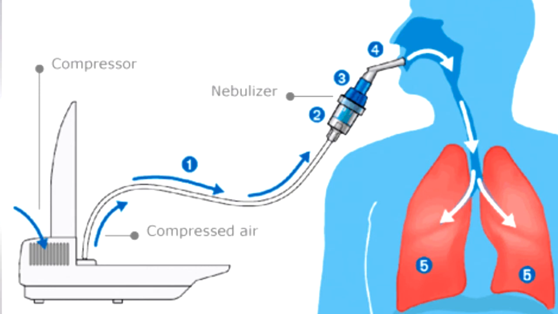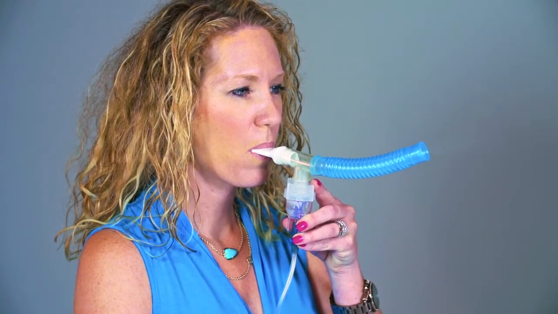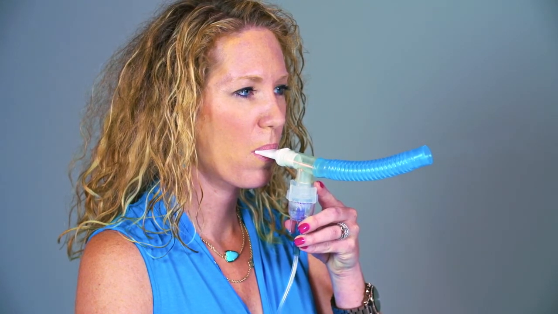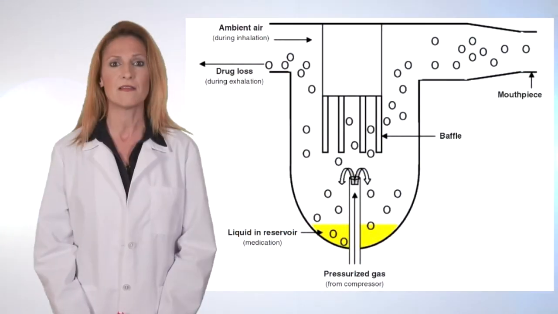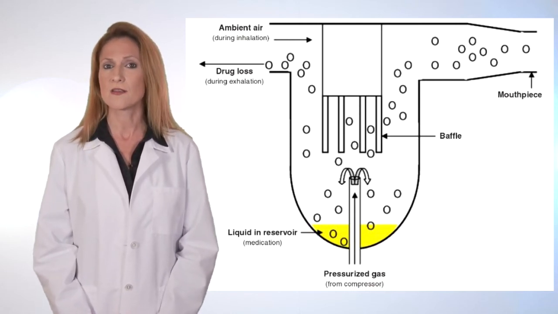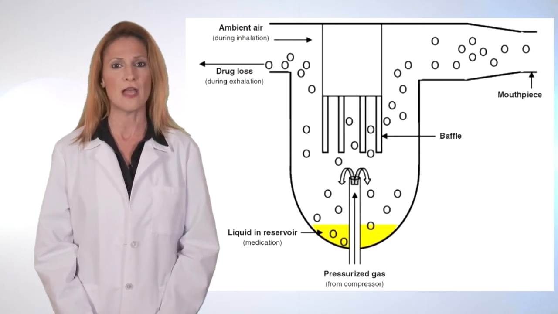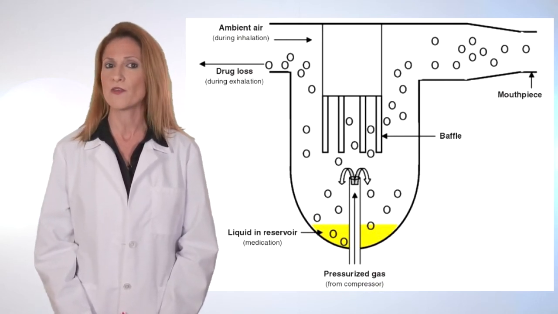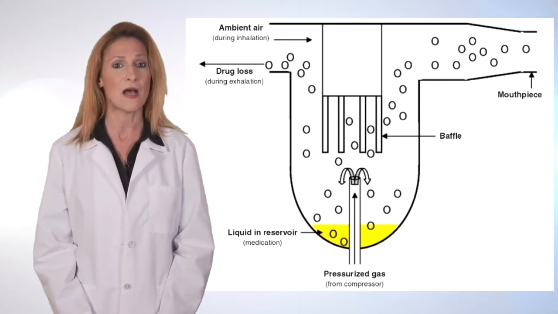The baffles also help break up the liquid into smaller droplets. Smaller droplets leave the nebulizer through the mouthpiece in a continuous mist. Larger droplets will hit the baffles, fall back into the cup, and are able to be renebulized. About 90% of the liquid medicine ultimately leaving the cup is renebulized at least once. The baffle also slows down the mist so that it can be inhaled into the lungs. If the mist came out too fast, the medicine mist would impact on the back of the throat and be swallowed. The patient inhales the medication mist and then exhales it out the back.